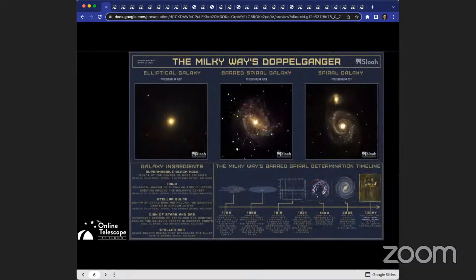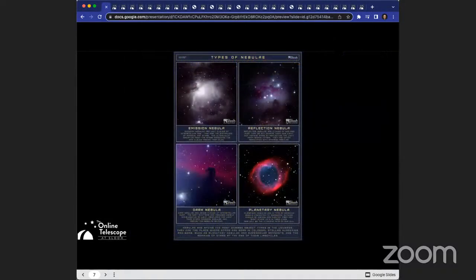Now, throughout the show, we were going to look at some nebulae through the telescope so that we can build our own nifty nebulae poster together. And we'll briefly touch on the different nebulae that we're seeing. However, unfortunately, it's cloudy in the Canary Islands and in Chile tonight. So I do have some backup shots that I'll be able to share with us tonight, and we'll still be able to build this poster together.